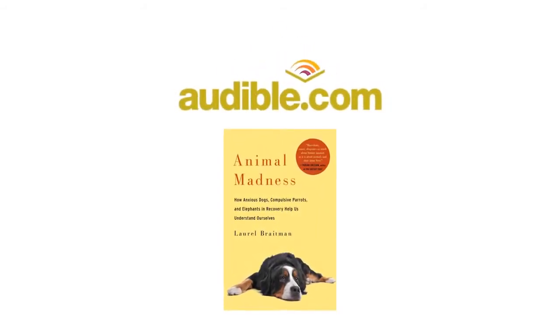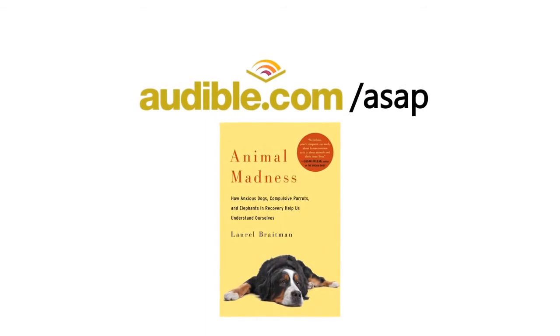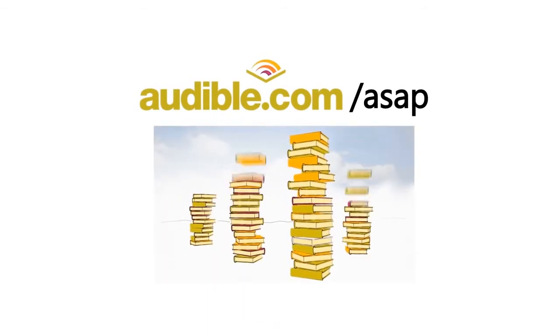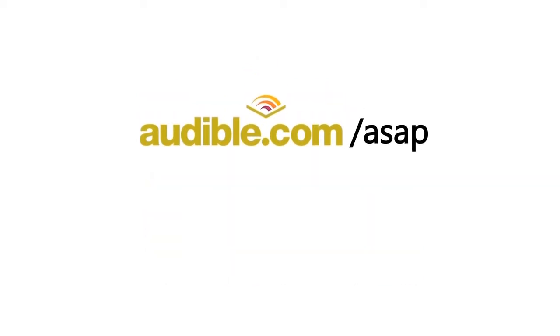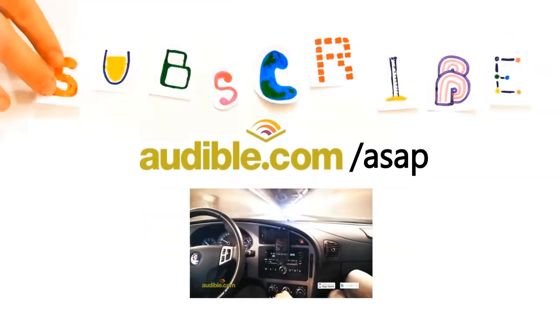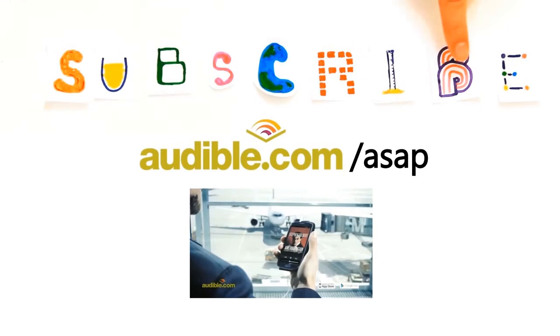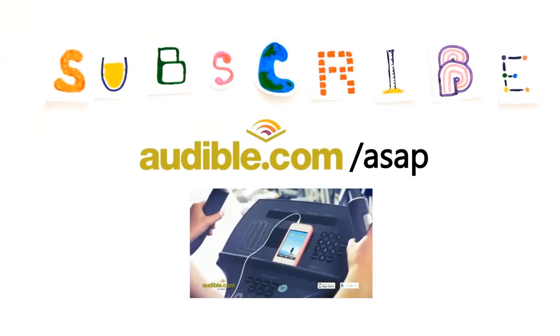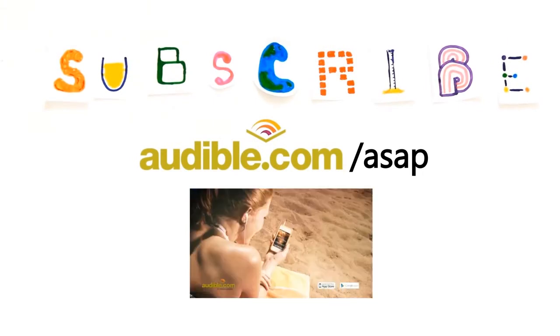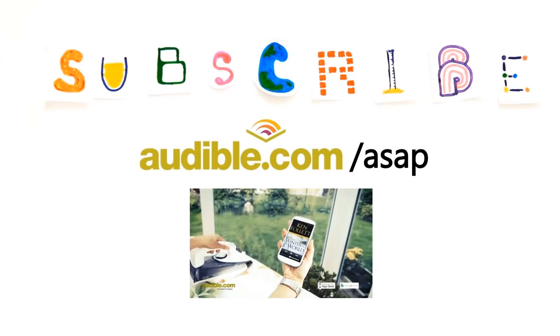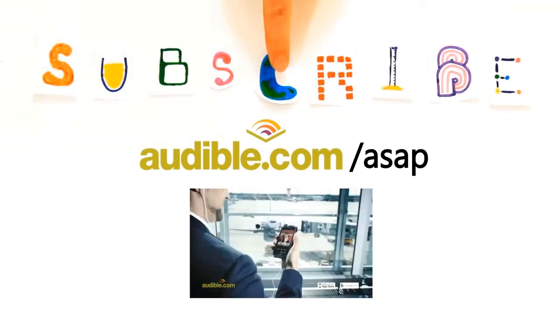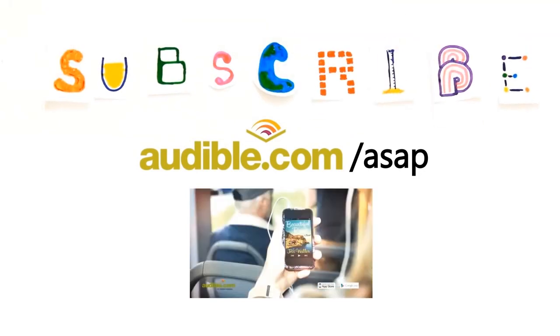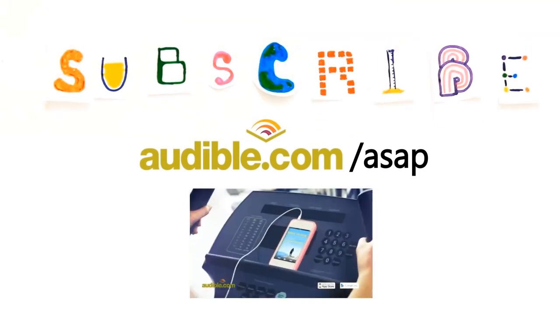In fact, you can get it for free from our friends at Audible by going to audible.com/ASAP. Audible is the leading provider of audiobooks with over 150,000 downloadable titles across all types of literature. You can download this audiobook or another of your choice for free at audible.com/ASAP, and with a subscription you get one free book a month. Special thanks to Audible for making these videos possible. If you think you're suffering from depression, we've included some resources and more information in the description. And subscribe for more weekly science videos.